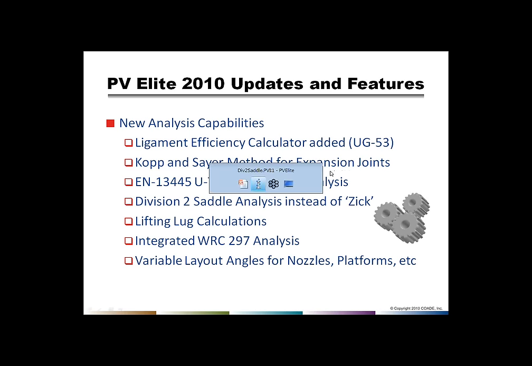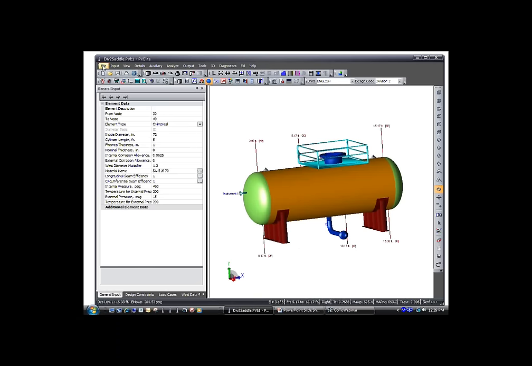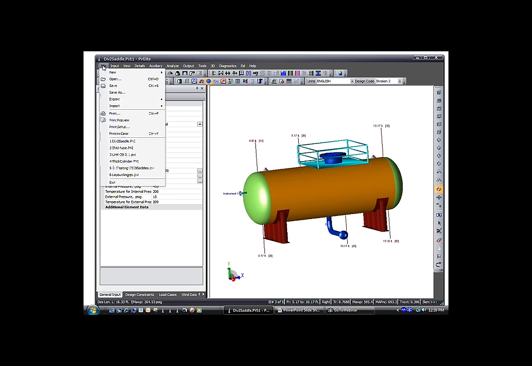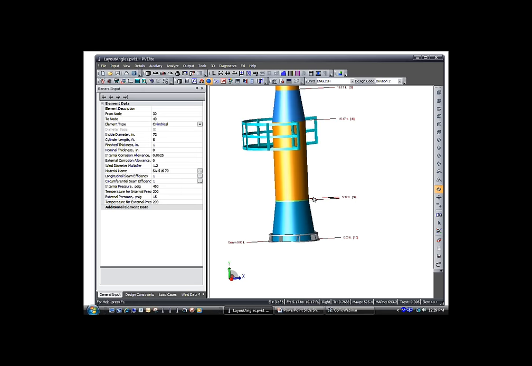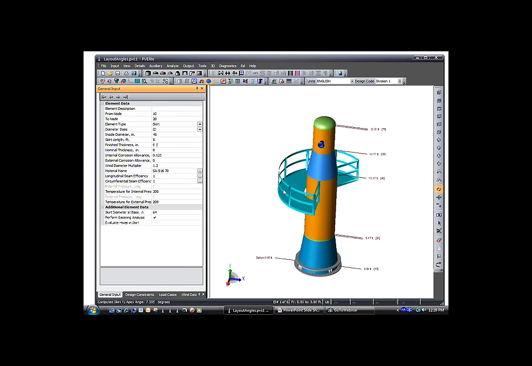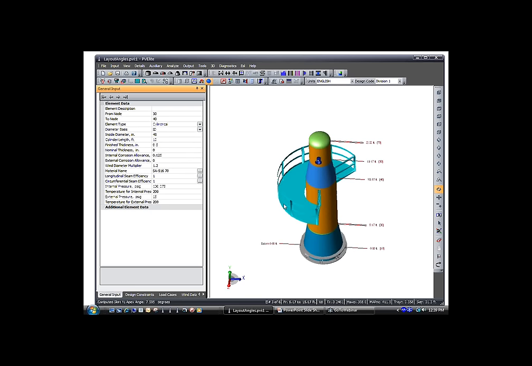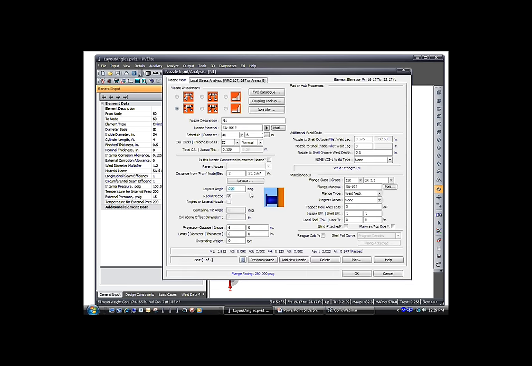Okay, so if we go back to PV Elite, let me open up a model that I've created called layout angles. We'll take a quick look. If we look at this nozzle right here, notice that we have a layout angle of 270 degrees.